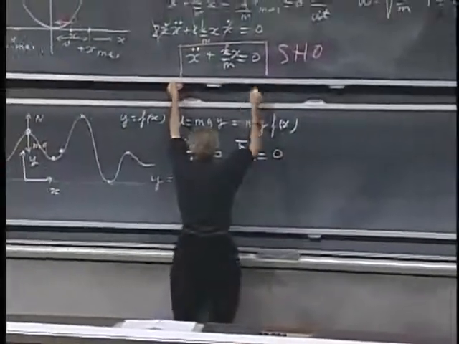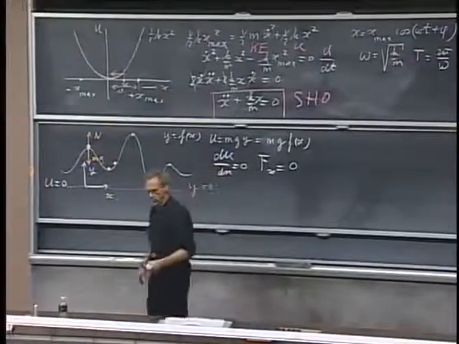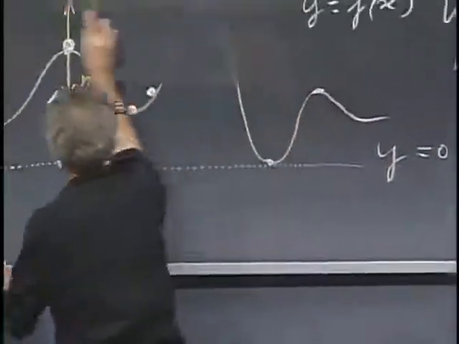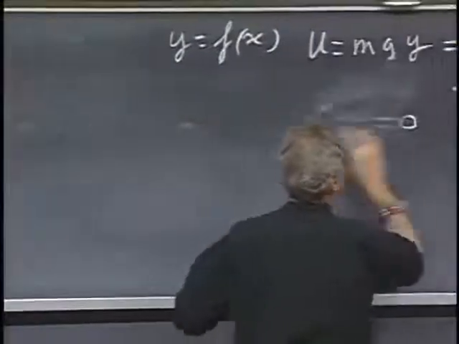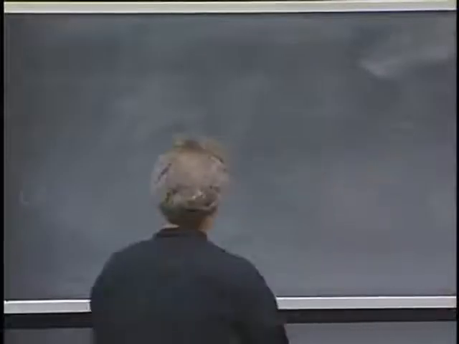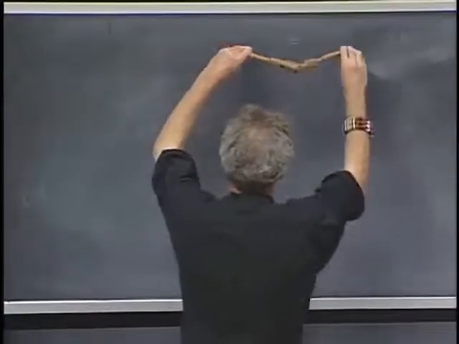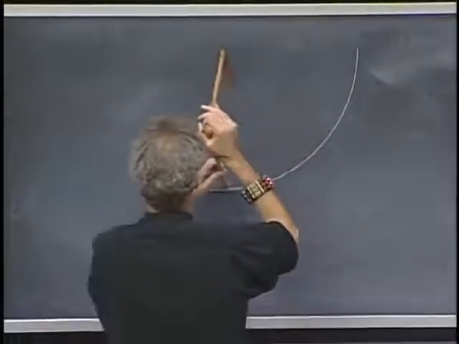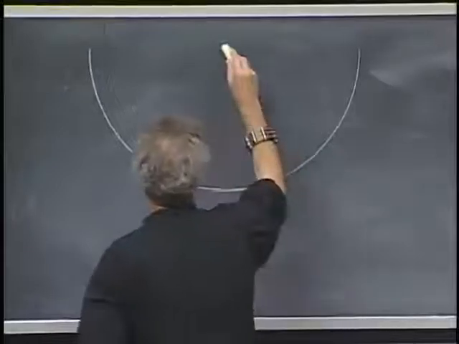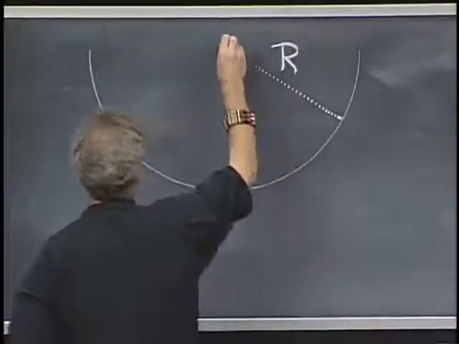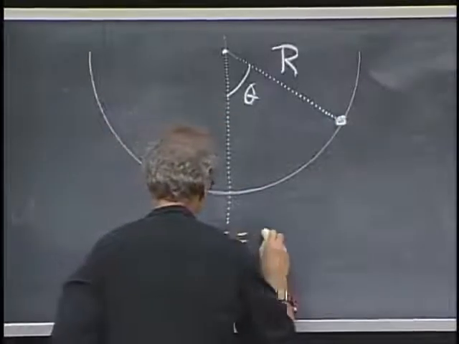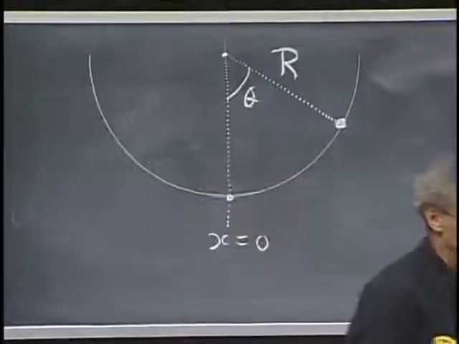Now I'm going to try something similar with another potential well, and that potential well is a track, and the track is a perfect circle. And I'm going to slide an object of mass m down that track, and I'm going to evaluate the oscillation along a perfect circular track. And to make it as perfect as I can, I even have here a pair of compasses. That's the track. And the track has a radius r. And at this moment in time, the angle equals theta, and here is the object. I call this x equals 0. That is also, of course, where theta equals 0.